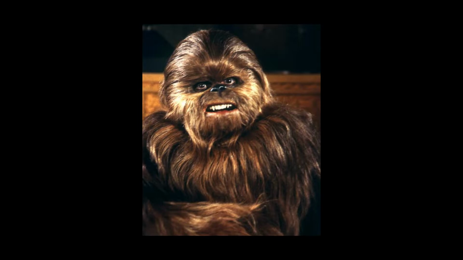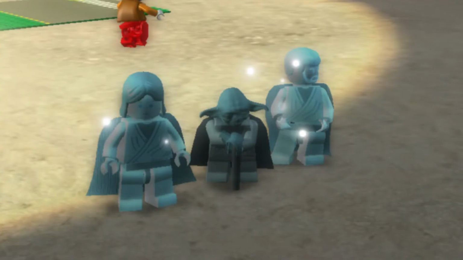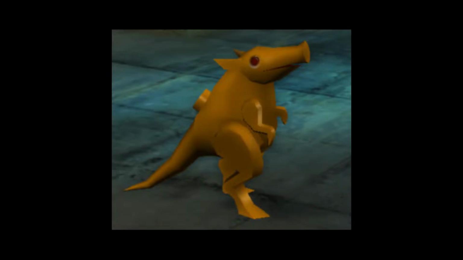And I was also very disappointed to not see the Ghost characters. How can this be Lego Star Wars without Ghost Obi-Wan, Ghost Anakin, and Ghost Yoda? And even maybe Ghost Qui-Gon would have been a nice addition, but the closest thing you can do is the holograms. Use that extra. I'm not gonna put a picture of that on screen because I don't have the hologram thingy.